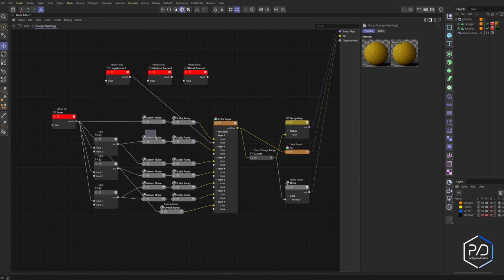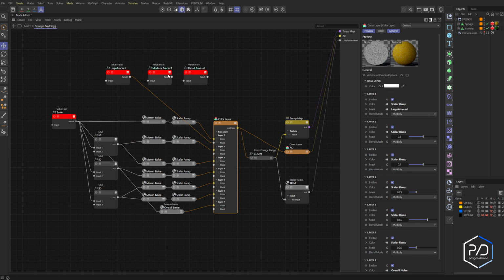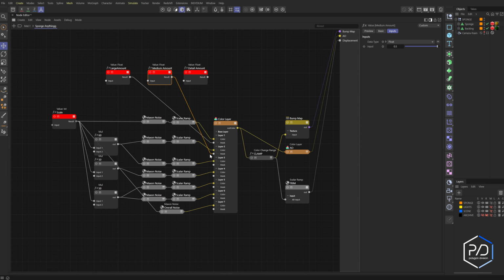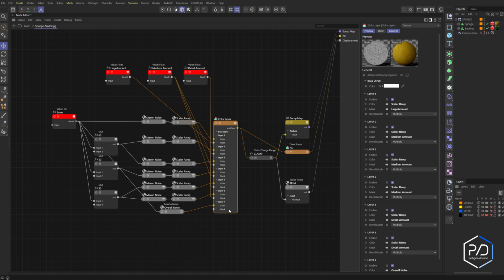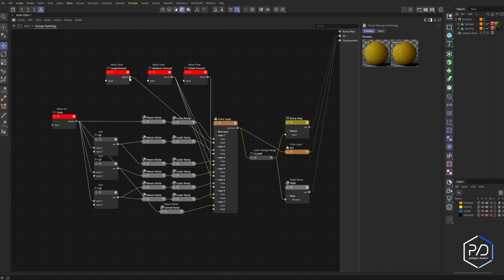Medium is going to be these three. So we'll do this as our first, and these are set to 0.5, 0.5. And then these are our fine detailed ones. So those are set to 0.25, 0.25. Plug it in. And I'm just command clicking the node wire. And then this one here, the overall, we can just use the large amount. So there we go. That's going to give us a mask for each of those.